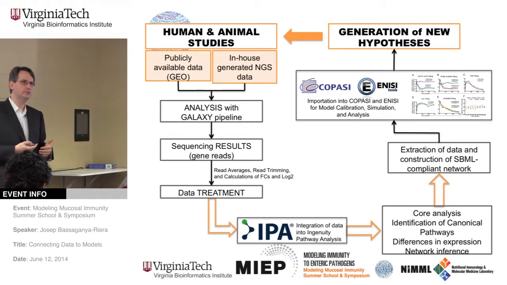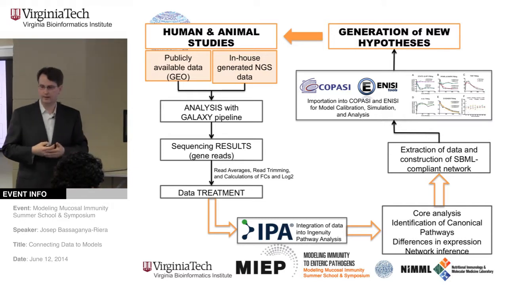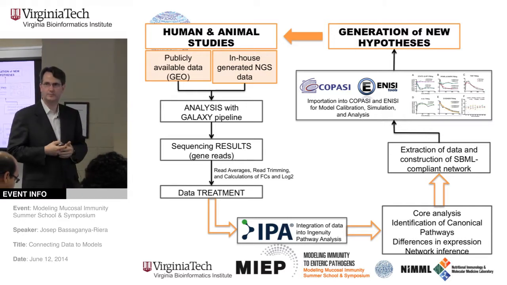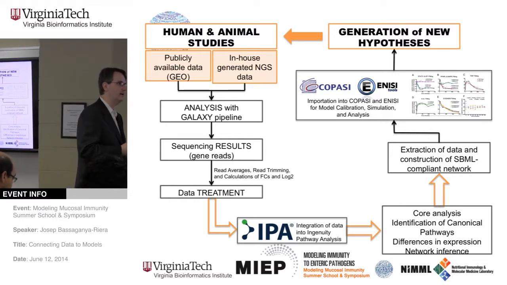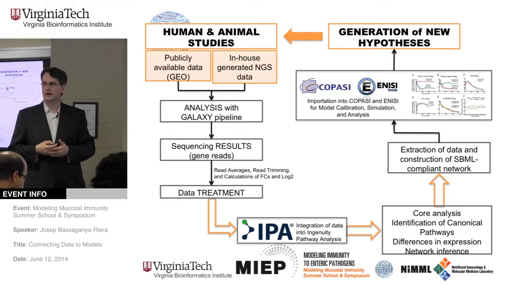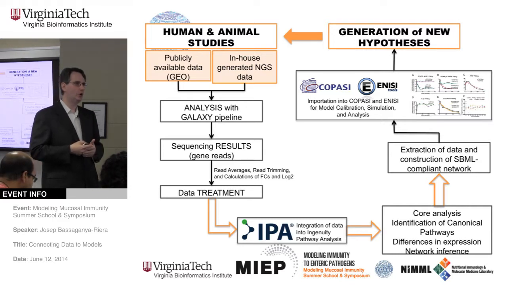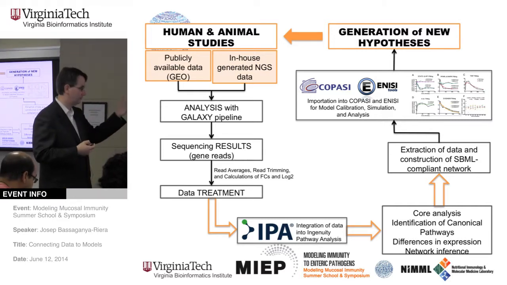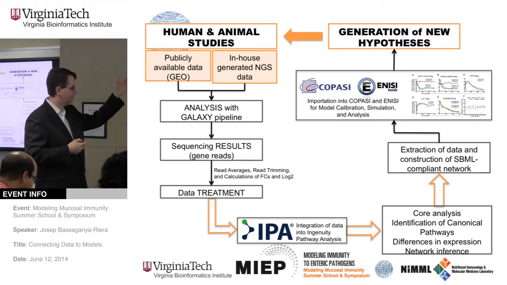So we are still in the process of going back and forth with our tissue-level model and our experimental validations. And we decided to use, and now you are probably familiar with several aspects of this pipeline, we decided to go to the big data. We decided to run some RNA-seq analysis to understand what was going on, why the deficiency of PPAR gamma in macrophages resulted in lower levels of H. pylori. What's the immunological mechanism underlying that phenomenon? So basically, we ran a co-culture study, and then we collected RNA from those macrophages at different time points. And we ran this through the Galaxy pipeline.